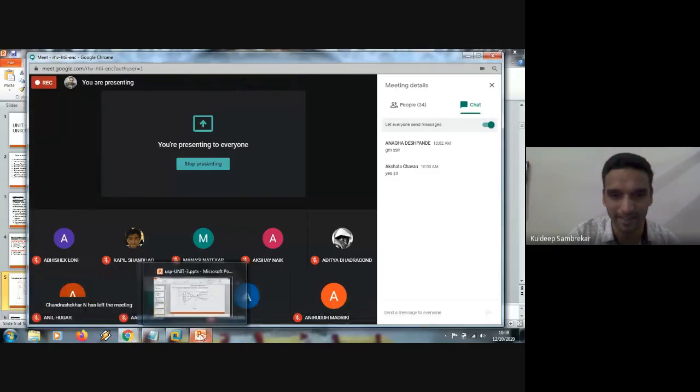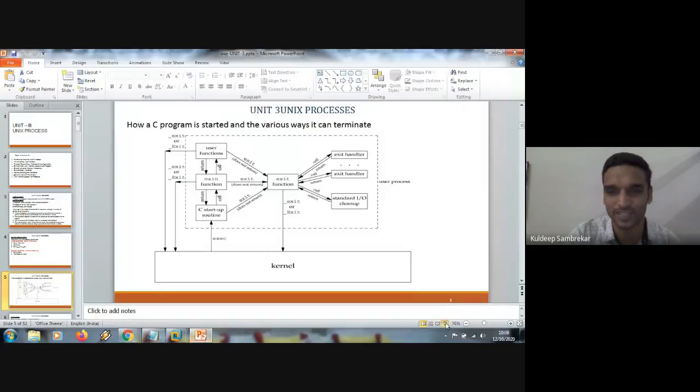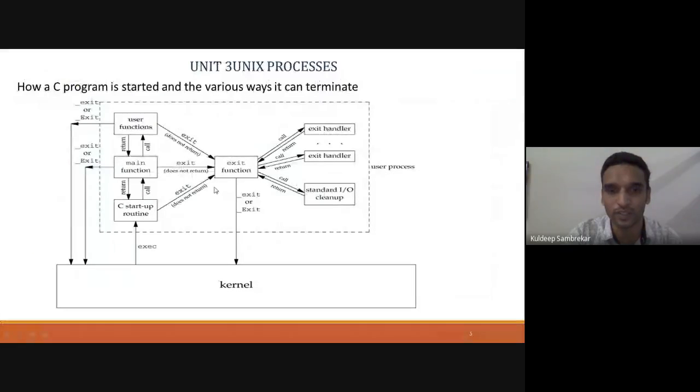Okay, coming back here. As I said, we now know that when exit is called, it in turn calls some of the exit handlers. Now what are handlers? Handlers are tasks which release the resources, memory, and other processes, and also do the cleanup of things like releasing IO resources and all. So it does all this. Then it itself calls underscore exit and writes to the kernel. This is how the program exits.